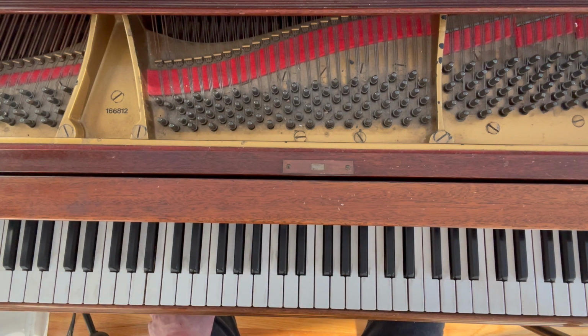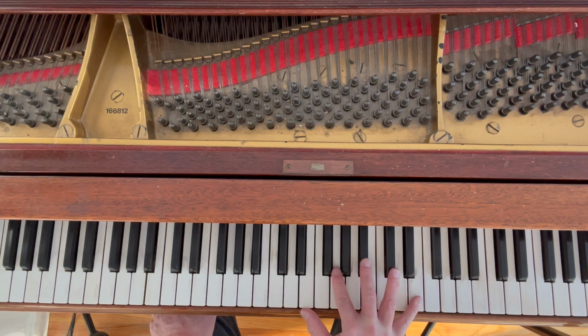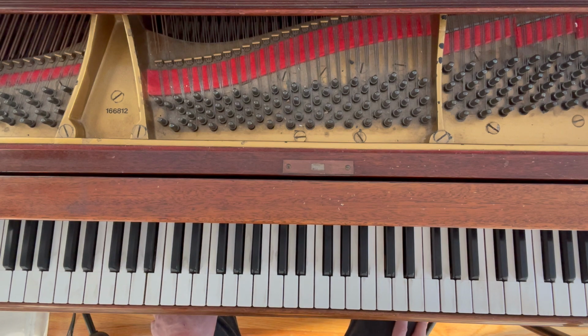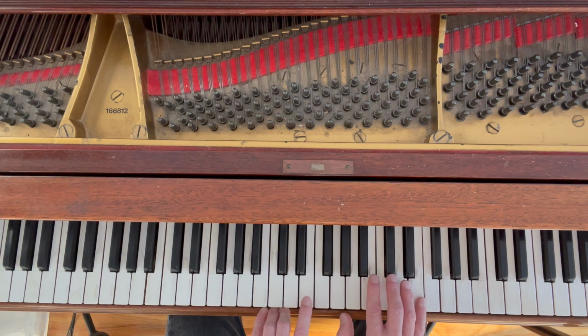You can probably see I'm struggling a little bit with the fingering, so part of what you're going to need to do is figure out the best fingering for that diminished run. If you have a large hand, you probably can do it where you're only stepping over with the index finger for the very last note and you're using all 5 fingers. You can also use that cheat that I showed you earlier, where you use the index finger of your left hand if you have a smaller hand and can't make that big reach. You do the rest of the diminished run with 4 fingers, but you use that left hand for this.